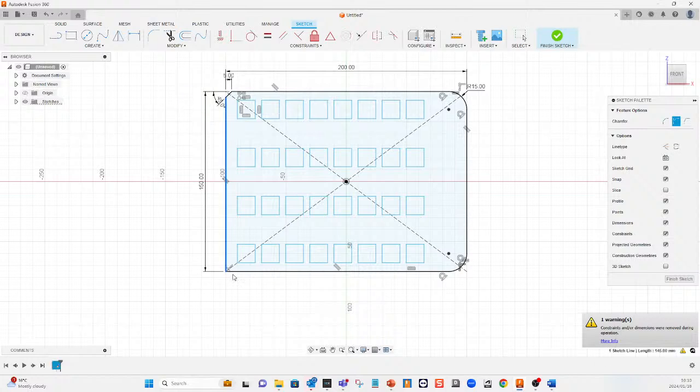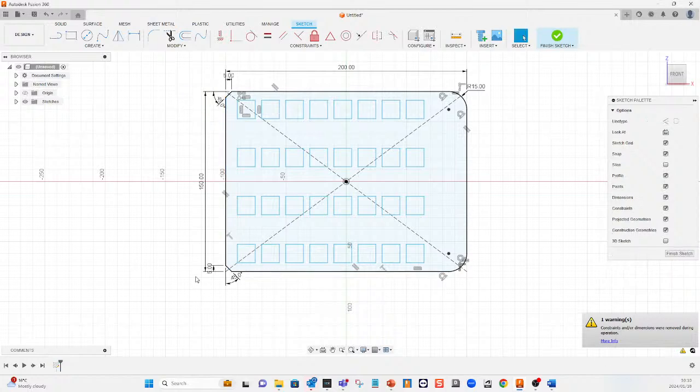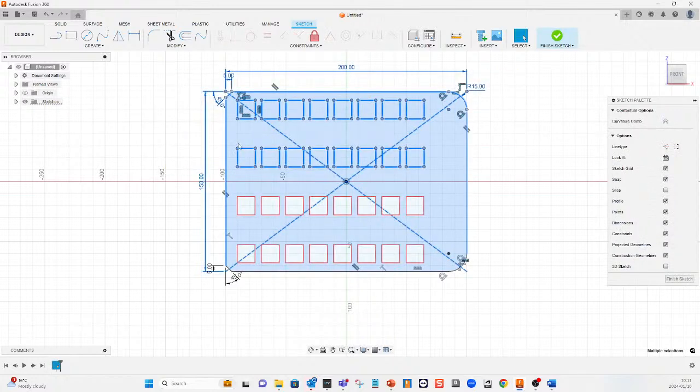I'm going to choose the second option. Press enter. Now I've got 2 chamfers. Again, as you can see, the warning says constraints and/or dimensions were removed during this operation. It's just automatic constraints that were created when I created the block that have been removed. Quite handy to use these tools.